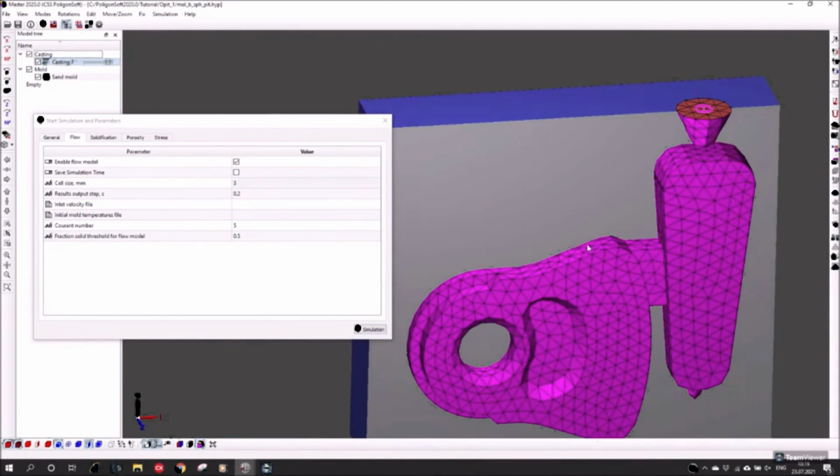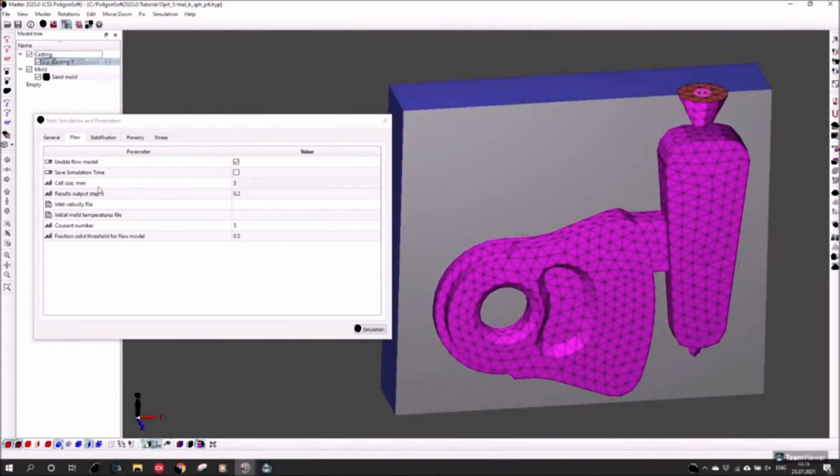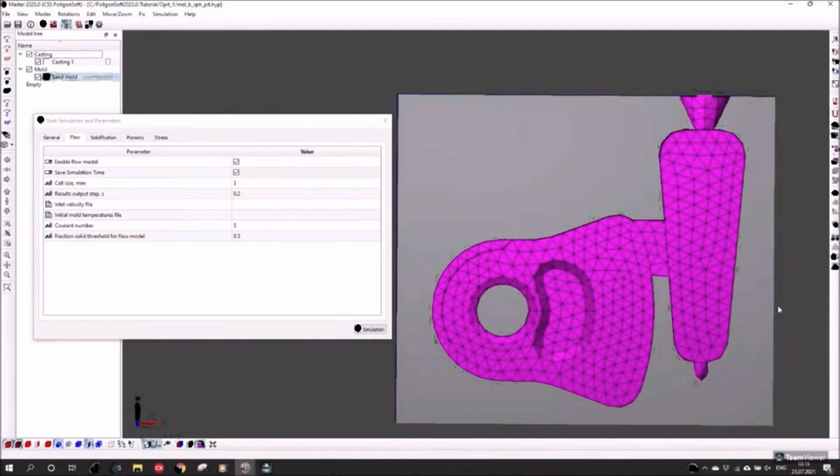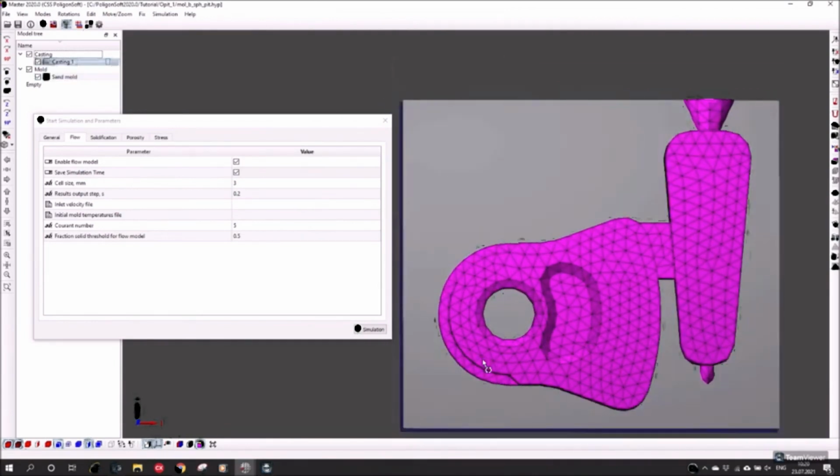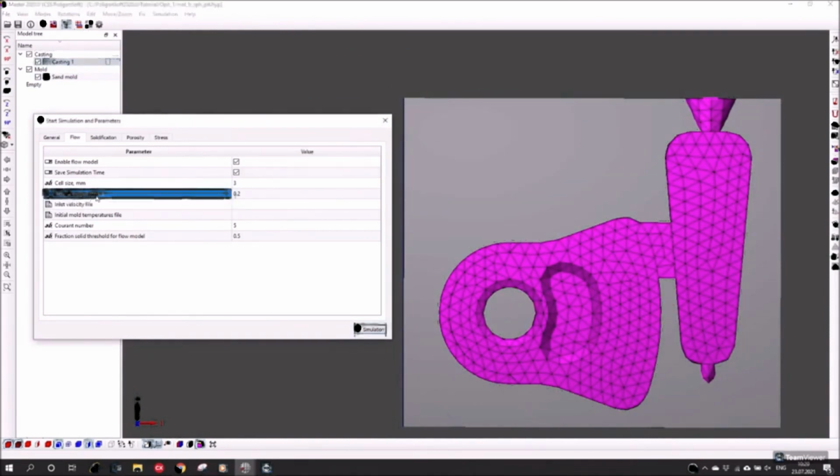And if I have a large mold, that means there will be a great amount of these cells. And I can save simulation time if I don't simulate the temperature field in the whole mold, because this process of filling is fast. It's some seconds, and the mold will be heated only in some layer here, but not all of the mold. So I can use this option to simulate temperature not in the whole mold, but only part of the mold. And this part of the mold is based on the dimensions of the casting volume. So I will simulate mold temperature in this array. Result output step is 0.22 seconds by default, but I prefer 0.1 second.